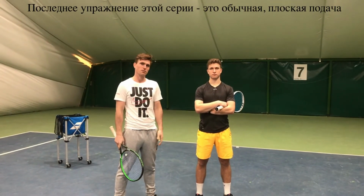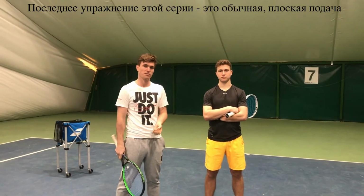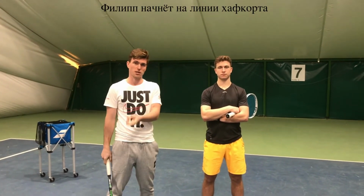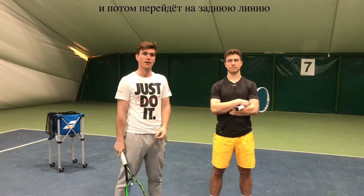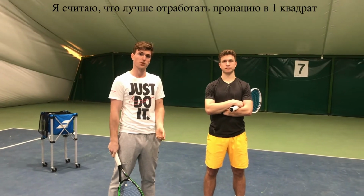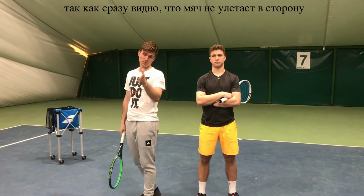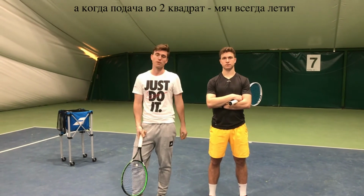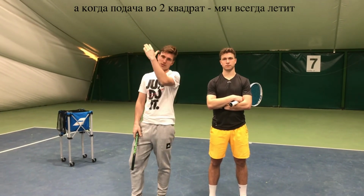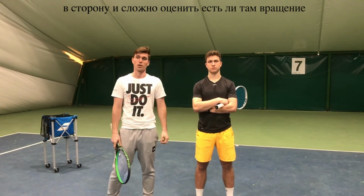The final exercise of this whole sequence is a regular flat serve. I just want Philip to start at the service line at the beginning, and then we'll move on to the baseline. I like to practice pronation serving to the deuce court, because then you can see if the ball is not rotating at all to the middle of the service box, and when you serve on the ad court, the ball is always going to the side, so it's tougher to see whether there is rotation, spin, or not.